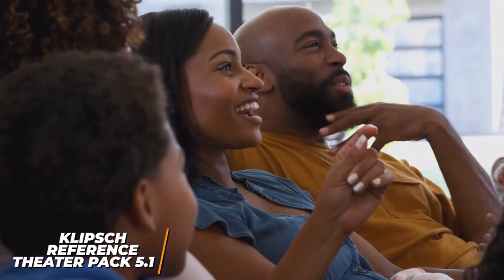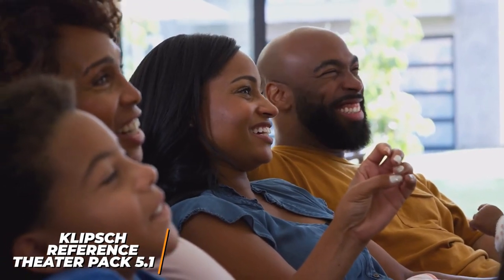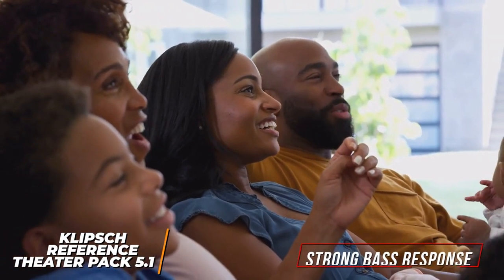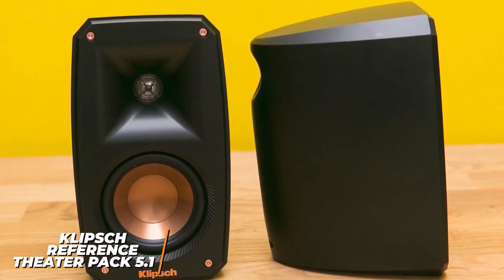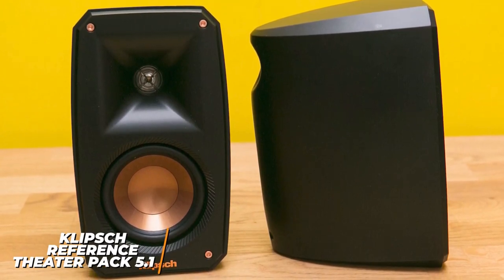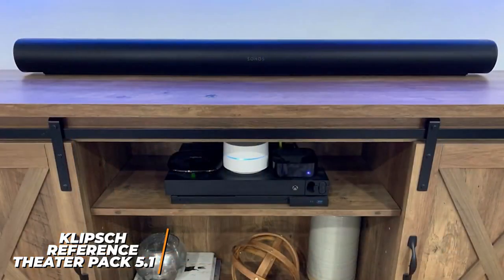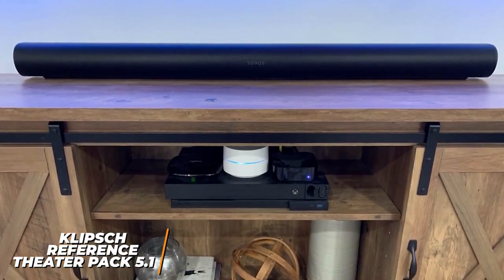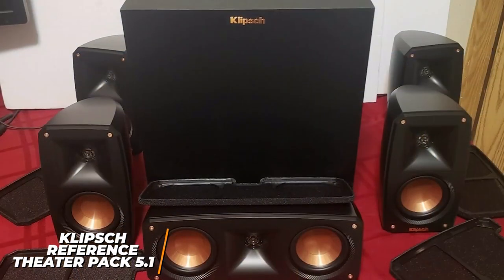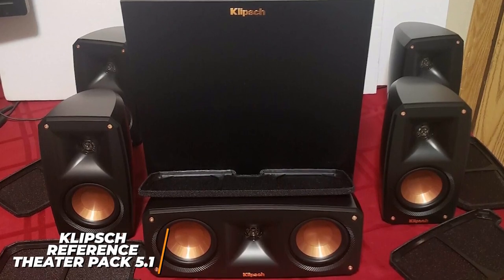Despite the compact size, the speakers deliver a powerful sound that can fill small to medium sized rooms with quality audio and a strong bass response that outperforms expectations. The dynamic range is also impressive and it remains clear and artifact-free regardless of your listening volume. You get a balanced sound profile that delivers an accurate stereo image and replicates fine details well, though more premium models like the Sonos home theater system offer superior clarity. Its sonic versatility offers decent utility across a range of music genres or podcasts without noticeable distortion.